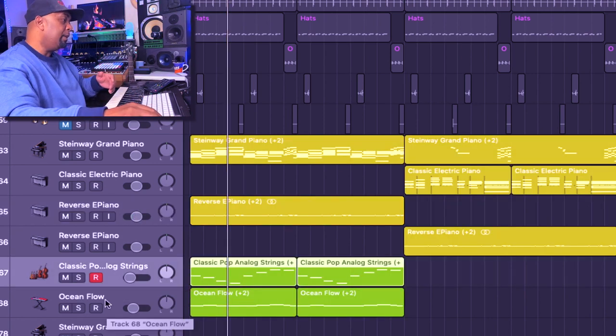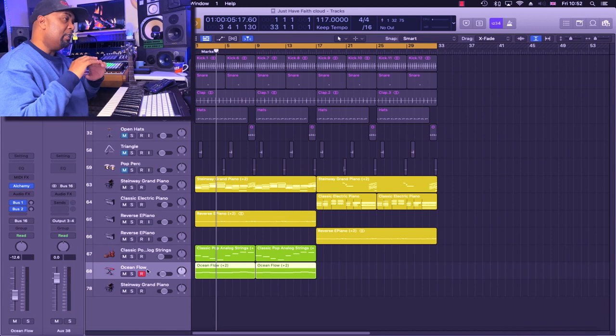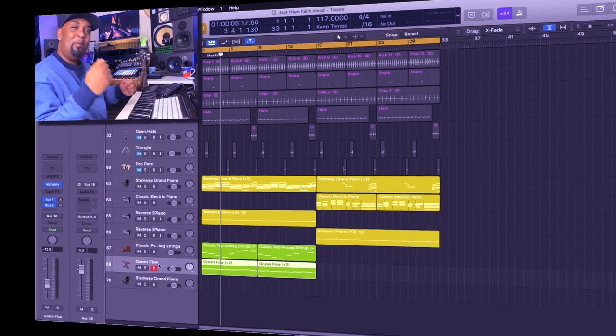Of course, we've got some strings and a pad section as well, just to kind of fill things out a bit. So the final thing I'm going to do is arrange this and then lay down a bass line. And in a follow-up video, I'm going to show you how I'll mix and master this ready for release. So let me put together the arrangement and then I'll lay the bass and then we'll call it a day.